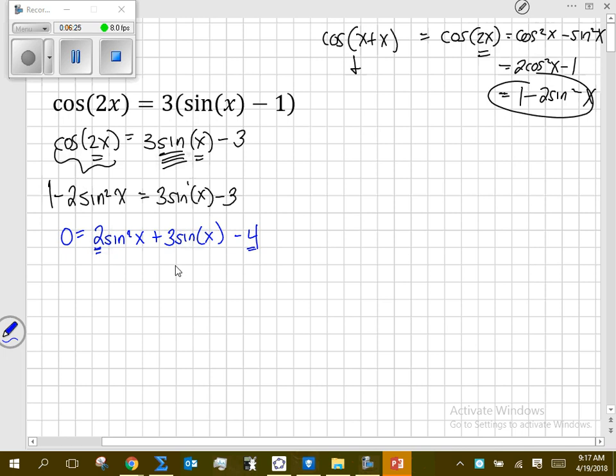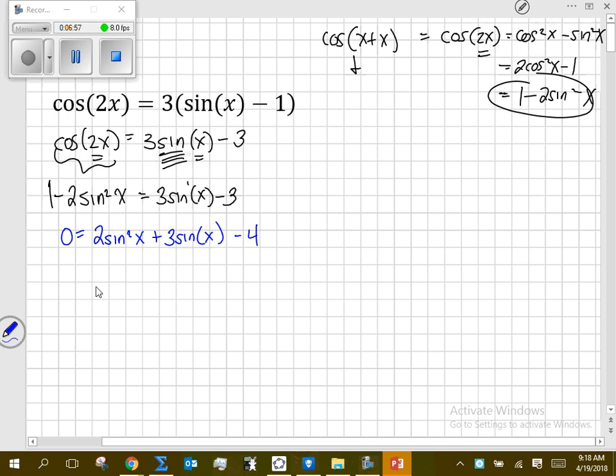A times C method, right? And even before that, you probably look at this. Does everything divide by 2? And the 3 doesn't, so that's out the window. So you do A times C, and we get negative 8. Any numbers that you know off the top of your head that multiply together give me negative 8, but have to give me 3? Nope. So A times C method does not work. Okay? And that tells me then if the A times C method doesn't work, I have ultimately one other option, quadratic formula.